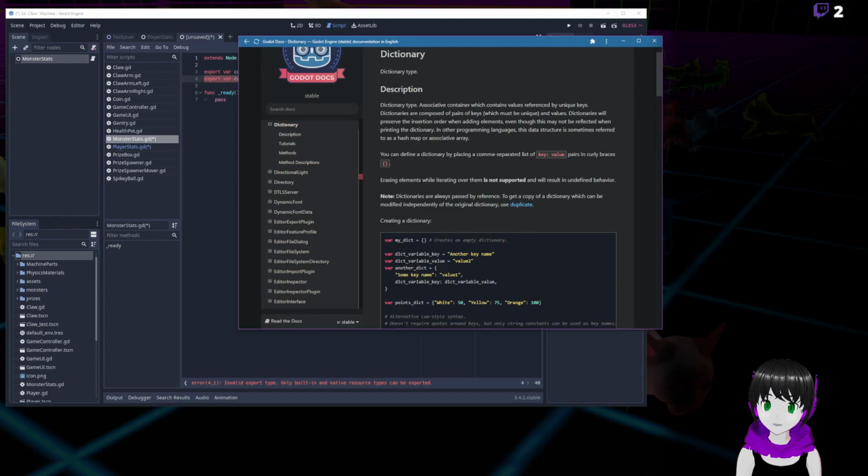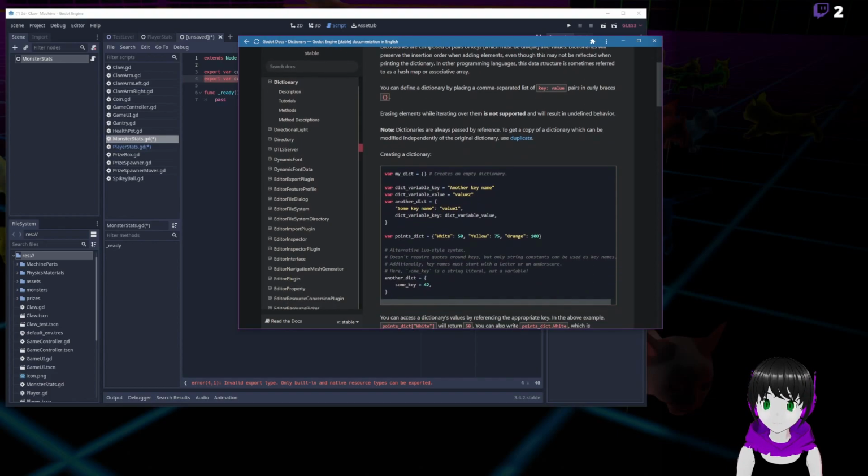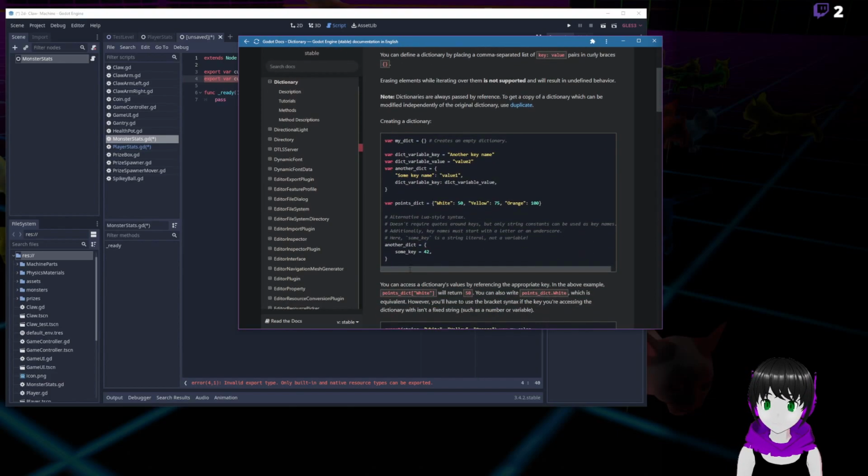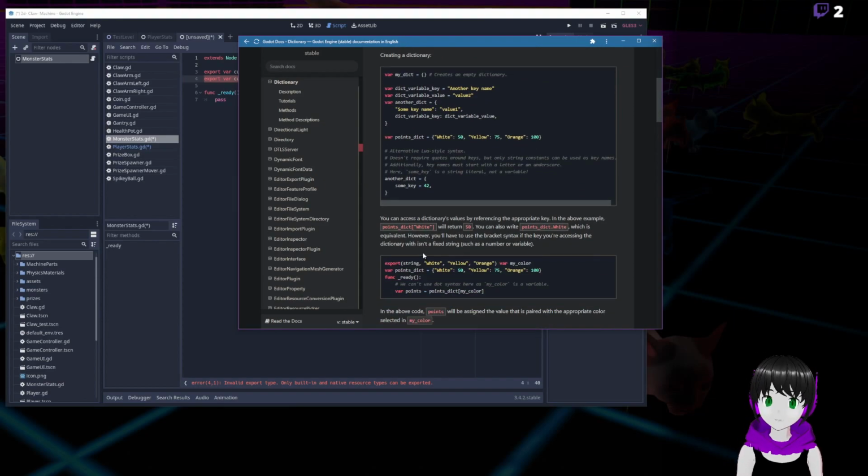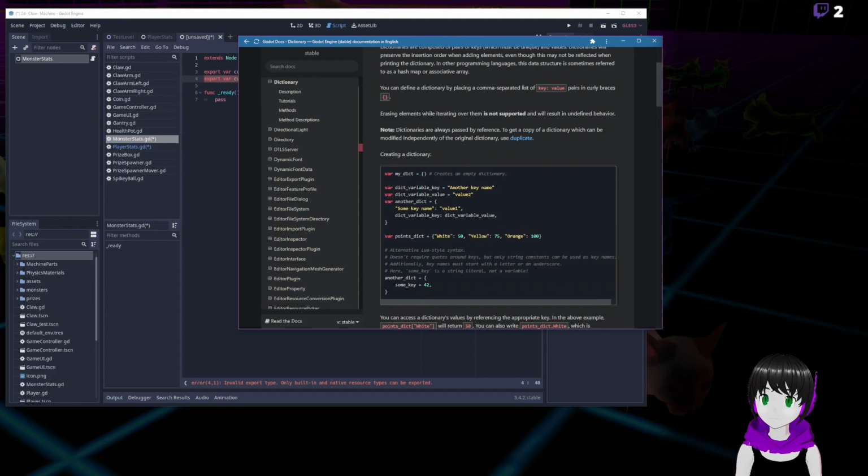Empty dictionary. Okay. This is probably more what I want, right? Yeah, I'm pretty sure this is what I want.